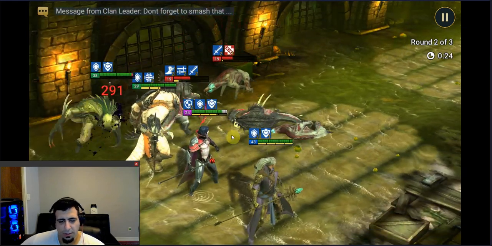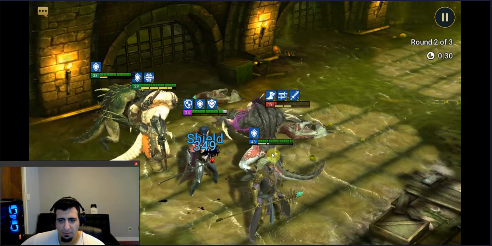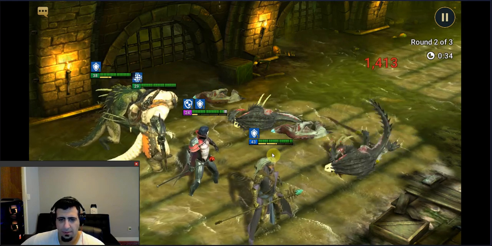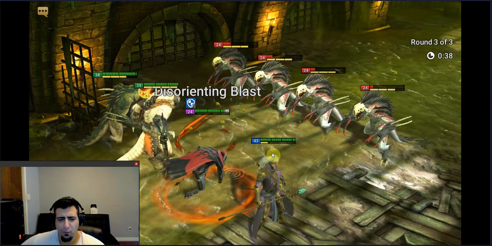So the set that I used on Jizo is a retaliation set. So it's not that good. It only gives him a 25% chance to counter. But it was the set that I got from logging in for the 7 days for Jizo. So I just threw them on him. I think they were pretty good, like 4-star or 5-star. I think they're 4 stars.